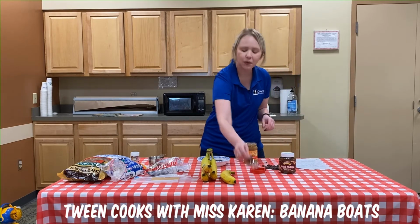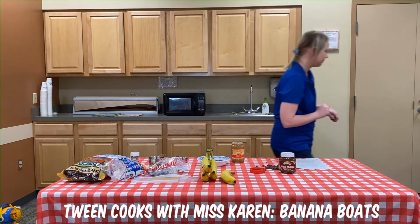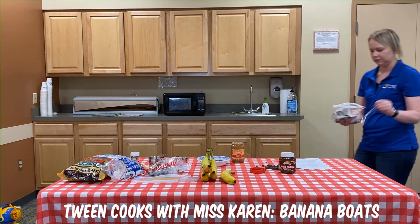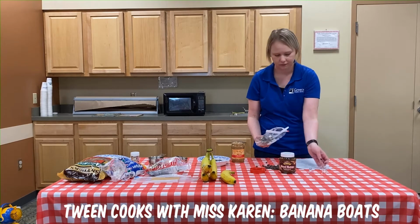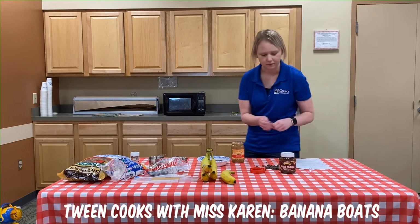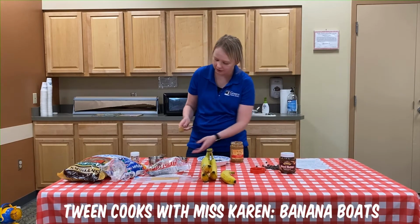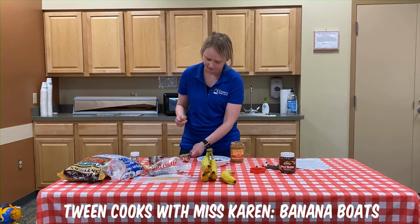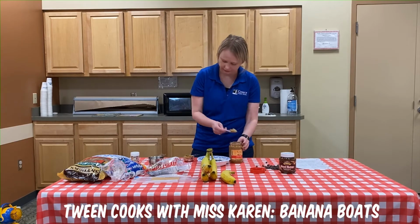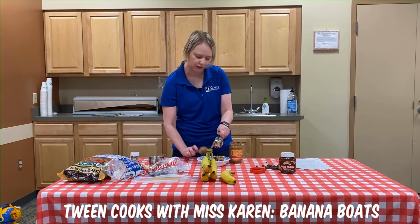So we're going to use 1/3 of a cup of peanut butter. And I have to grab my spoon. Okay, so I have my spoon ready, so I'm going to go ahead and put the peanut butter in the 1/3 cup. Again, it doesn't have to be perfect, but just enough. I'm going to go ahead and add that in with my chocolate chips.